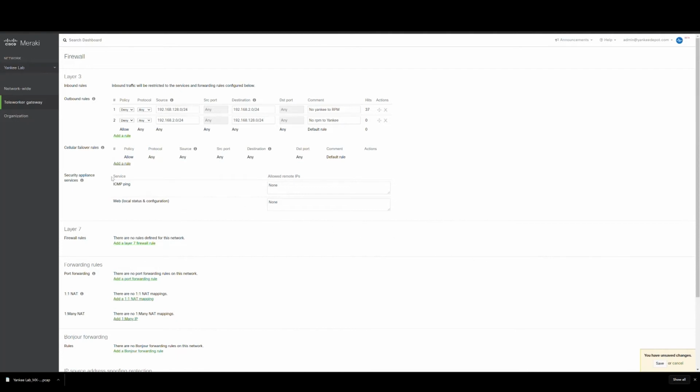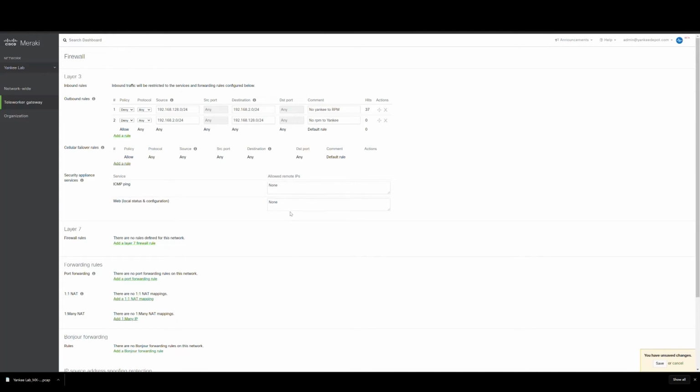Another thing to notice down here is you can see here in the services, ICMP ping, none. You can allow maybe your home public IP to ping to your firewall if you wanted to do some latency checks, but I do not recommend allowing pings, and I do not allow local status and configuration.